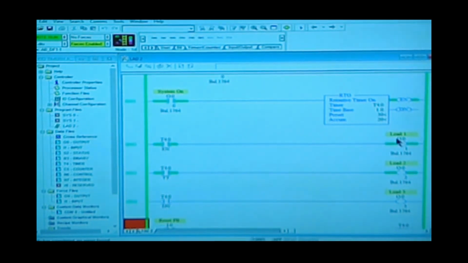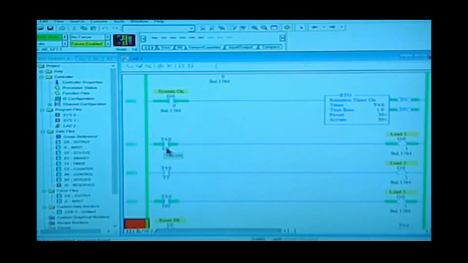It counts in seconds. If I drop the logic in front of it, it doesn't reset. As I drop the logic in front of it, right there, that accumulator maintains its count. The timer timing bit is now off. The enabled bit is now off. We activate it again. Enable bit turns on, timer timing turns on. Once it reaches the preset, the timer timing bit turns off and the done bit turns on. Right here, done bit activated. It's no longer actively timing, yet it is still enabled.